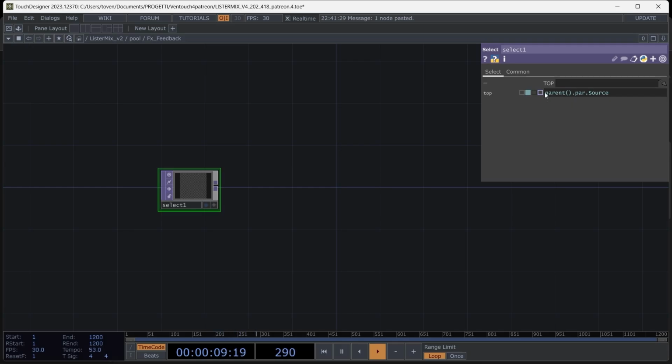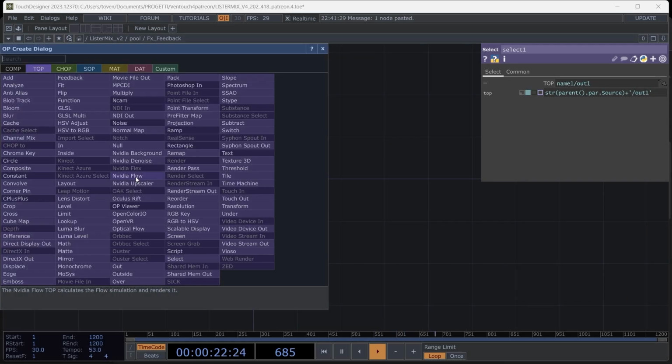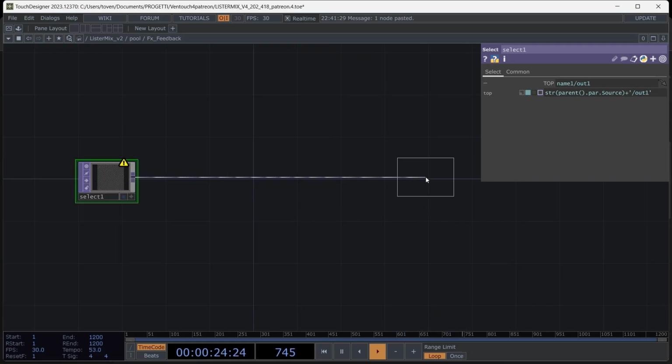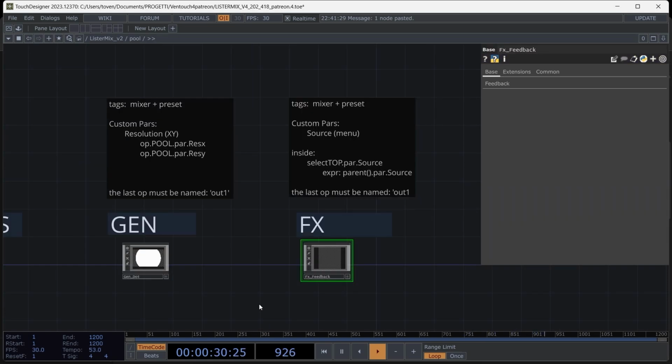So let's convert it to a string and add /out1. Then we're going to create a super simple feedback system, but let's end the most important process.